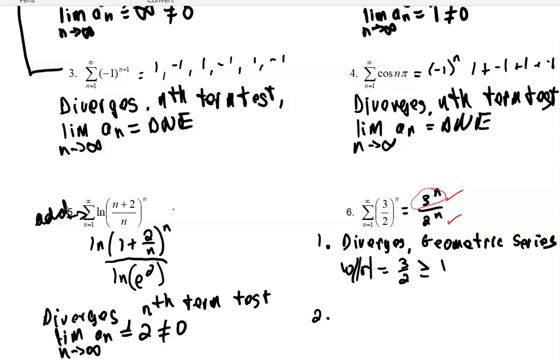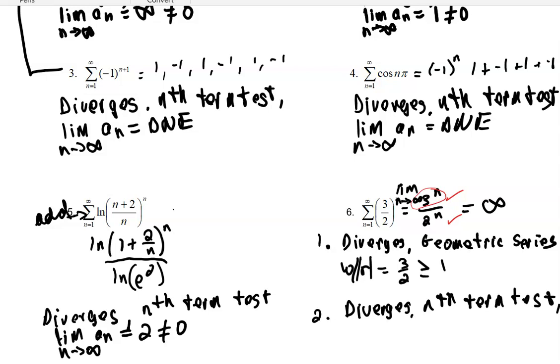Well, if that function is growing faster, then what that would tell us is, if I ask you to find the limit as n goes to infinity, our limit would be infinity. So because of that, it would diverge due to the nth term test. That the limit as n went to infinity of our general term was infinity, and then that's obviously not the 0 that it needed to be. Either one of those justifications would be totally fine.